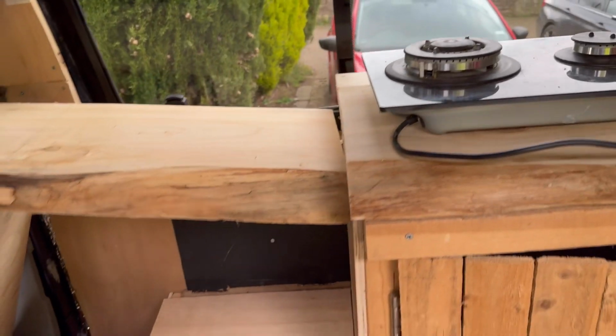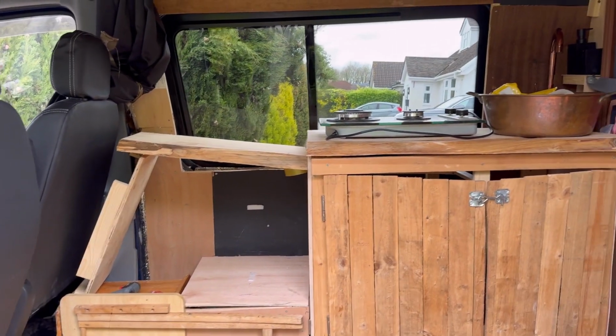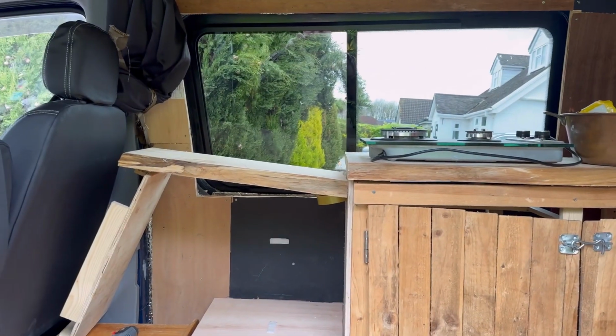And when it's done, you can see there from that picture that it gives you quite a lot of extra chopping space there. And with the lagoon table that sits on the top here as well, then you've got this lovely L-shaped kitchen that you can use with lots and lots of worktop space.